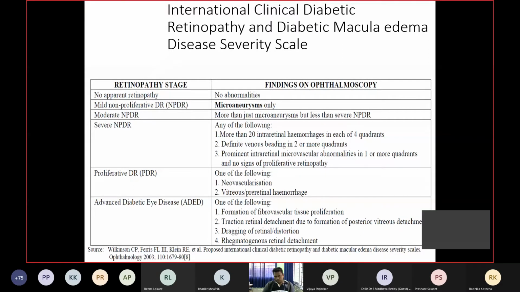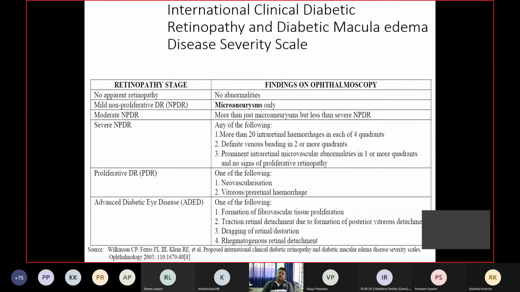So here, how do the doctors classify the stages of non-proliferative diabetic retinopathy? It is based on the features available in the retinal image. For example, if there is no feature, there is no retinopathy, and if they have microaneurysms inside the retina, then they say it is mild non-proliferative diabetic retinopathy.